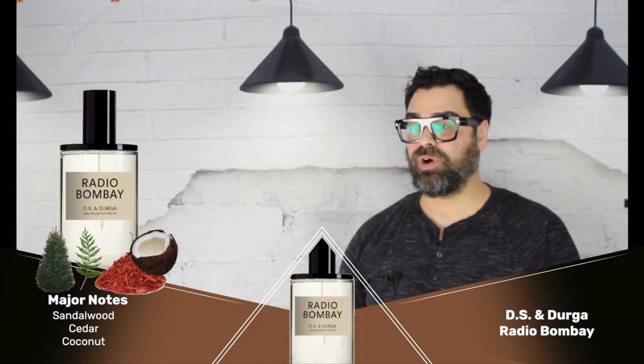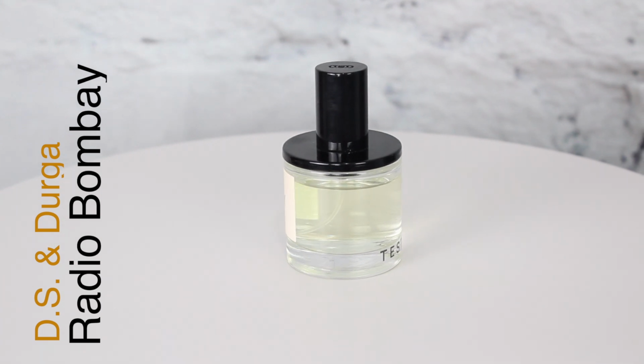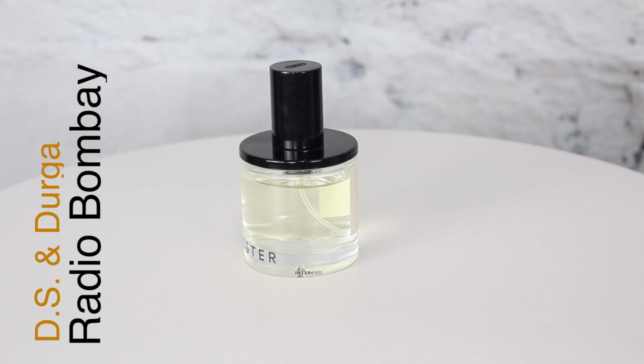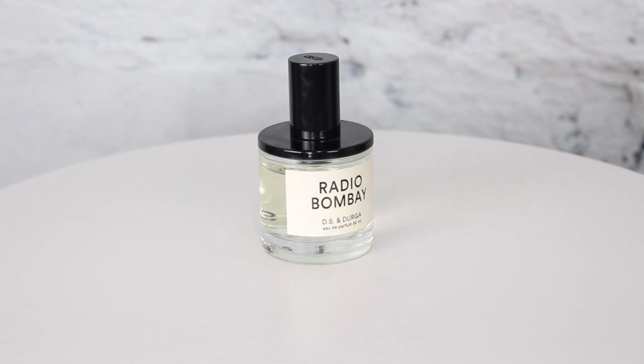At the end of the day, it's one of the more solid, simplistic sandalwood-based scents. It does the note very, very well. So if you're looking for a sandalwood-based scent, especially in the niche realm, this has to be on your short list to at least sample. Like I said, I got this tester for under $100 Canadian, which is a great price for a fragrance like this. If you like coconut in your fragrances, this also has a high secondary piece in this release. Of course, it mellows down more in the dry down, but it's a beautiful opening to a scent. Highly recommended from me, Radio Bombay from the brand of Durga.